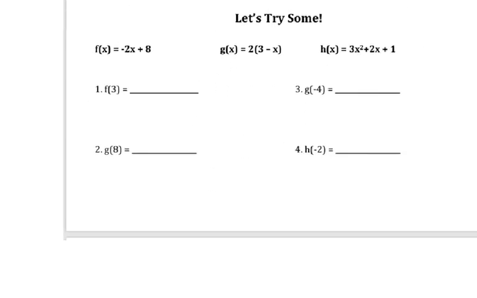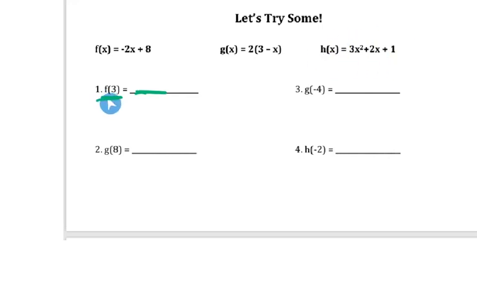Okay, so now we're going to do a couple more, but this time you don't need to make it an ordered pair. If it just says evaluate, that just means plug in the number for x and tell me what number comes out. So this says take your f function. So I have 3 different functions here. One whose name is f, one whose name is g, and one whose name is h.